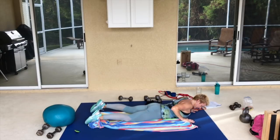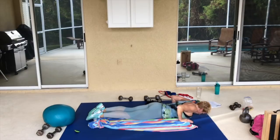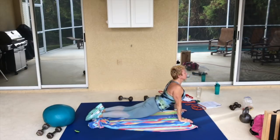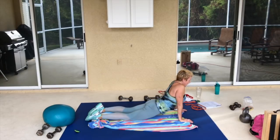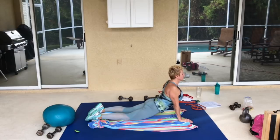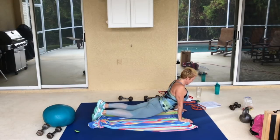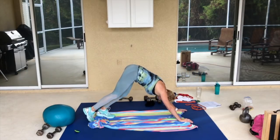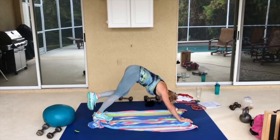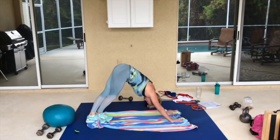I want you to replace the hands with the elbows. Keep the feet on the floor and raise up into an upward facing dog. If this is too much, keep them down and just do a cobra. Don't let your shoulders come up by your ears. Press them down and open up the chest. You can balance on those feet, and then you're going to come into a plank and push back into a downward facing dog.